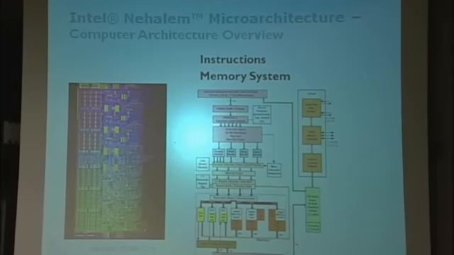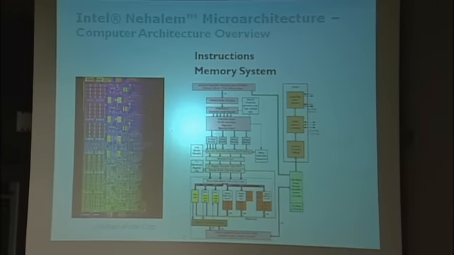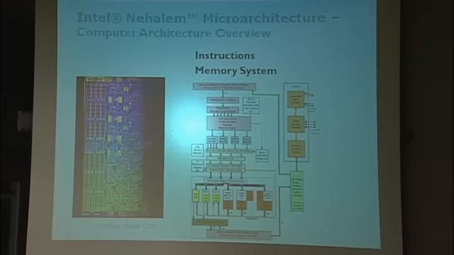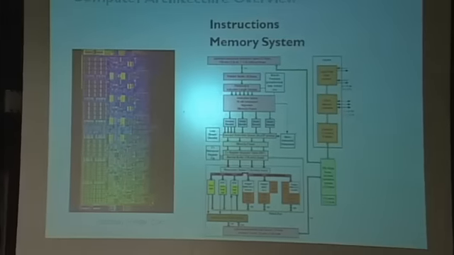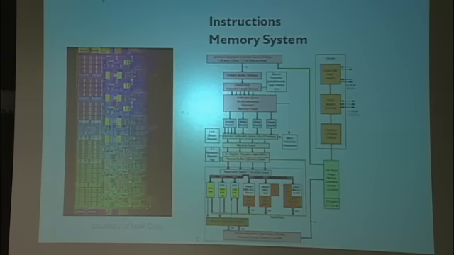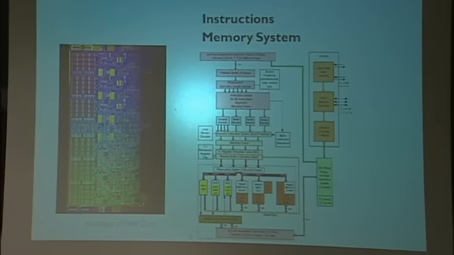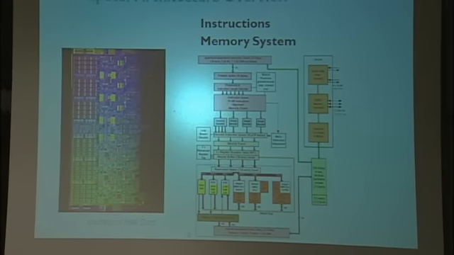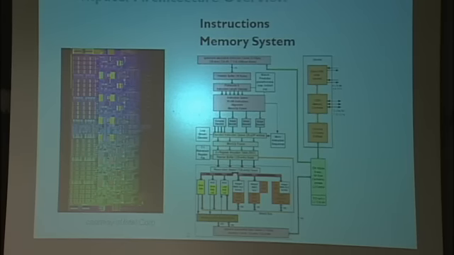So here is the Nehalem processor, and there's a beautiful picture of the processor on the left. This is the raw chip that I'm showing you. They have ground off the upper layers, and you can see some inner layers in there. That's what you get when you buy the Nehalem. And this very complicated diagram on the right side is the abstract notion of what's happening inside. So what we'll do is go a little bit into this right-hand diagram and try to understand what impact it will have on you. This is not an architecture class, but as someone trying to get performance, you have to make sure all these components work pretty well.